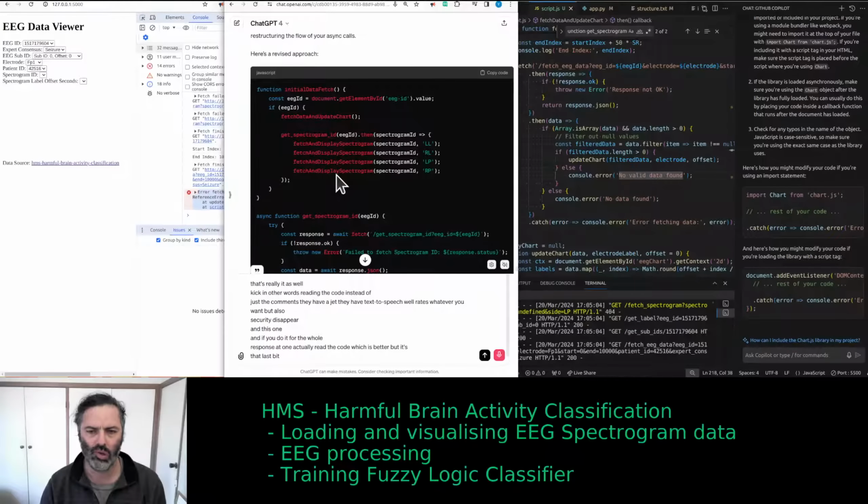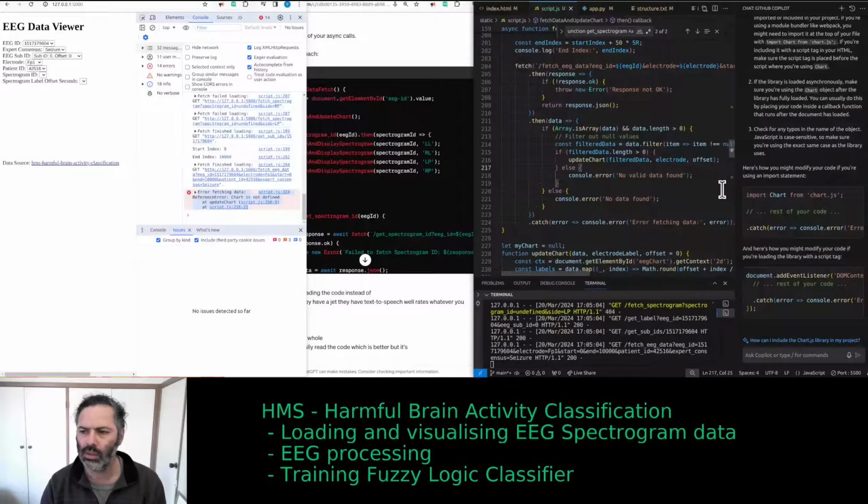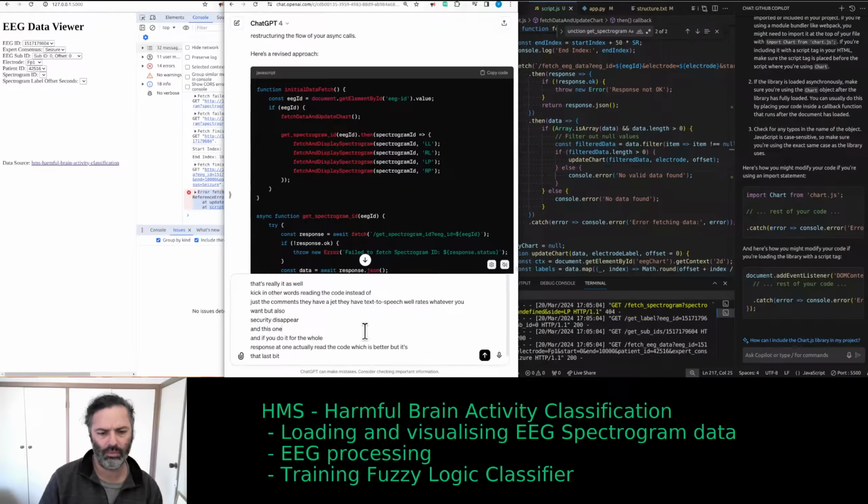Make sure your backend is correctly handling the get_spectrogram_id endpoint and is returning the appropriate spectrogram ID. Also, verify that your fetch_spectrogram endpoint is set up to respond with the correct data when queried with a spectrogram ID. After making these changes, test your application thoroughly to ensure everything is working as expected. Debug any issues that arise, paying close attention to the network requests and responses in the browser's developer console.